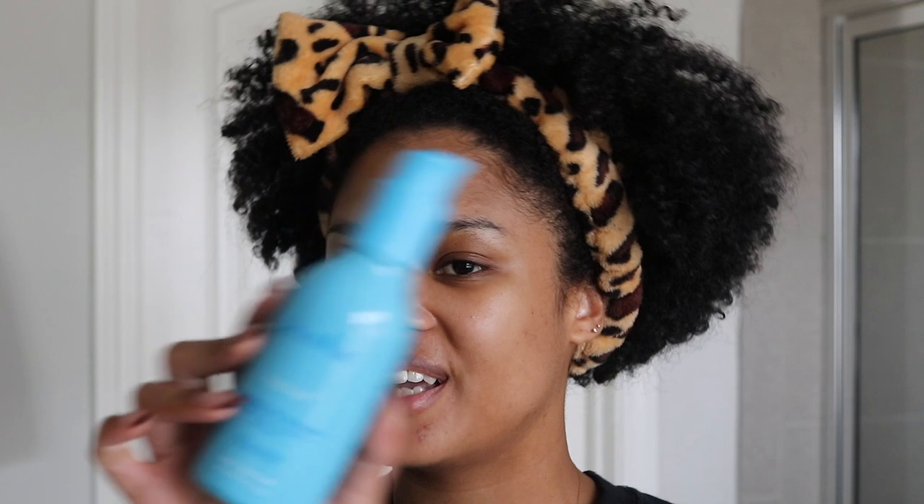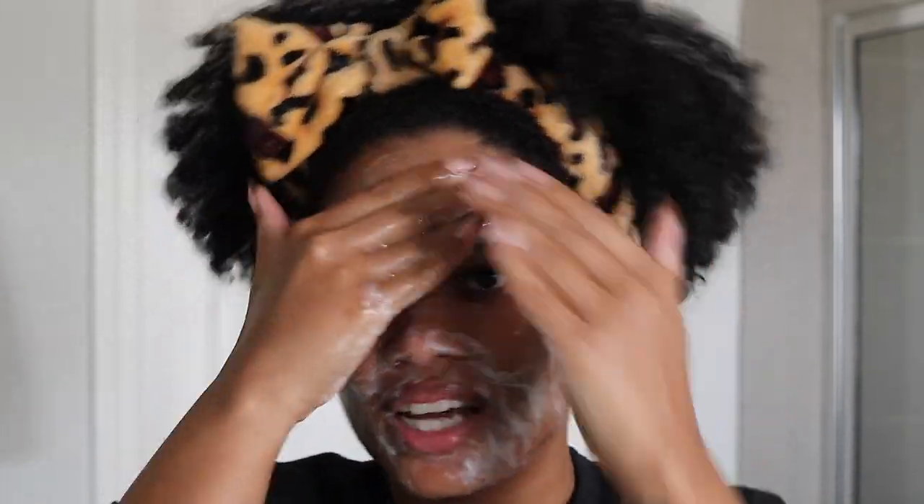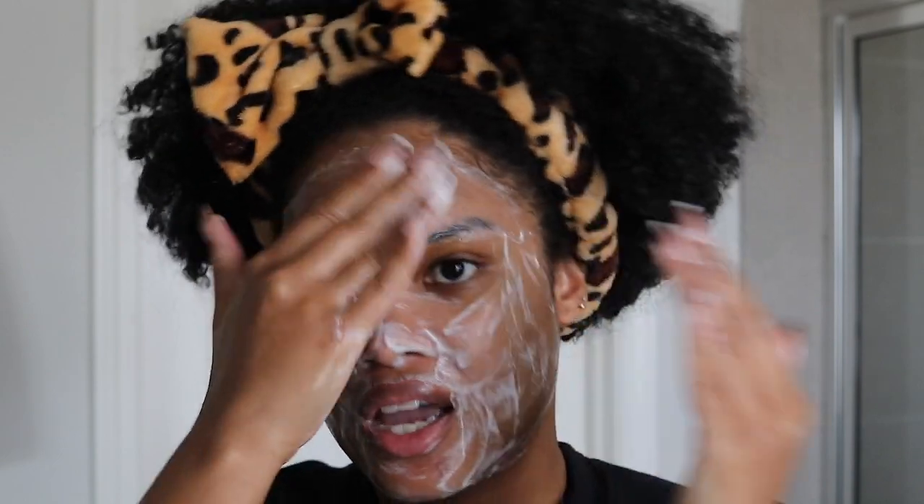So I've been trying to clean up my diet and also balance out my skincare routine. First we've got to start with cleansing — I am currently obsessed with this cleanser, especially for this time of year. This is Skin Fix, one of their Barrier Plus products, which means it is specifically formulated to feed, nourish, and replenish your skin's moisture barrier. It's a foaming oil cleanser — hydrating but also pretty deeply cleansing.